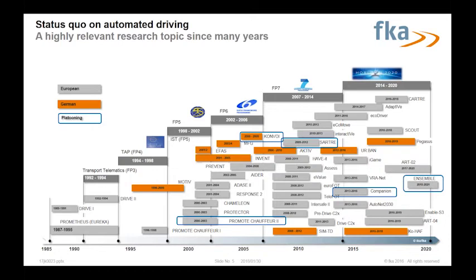This project was followed by the German funded project Konvoi. Then there was Sartre, Companion, and there will be, starting mid of this year, a new project, quite interesting, called Ensemble, where all the European truck OEMs work together on a multi-brand platoon system. This slide just should show that it's not a new topic. It has a long history, and we will see later on in the results that it's good that we have this history, because we are on a good level today.